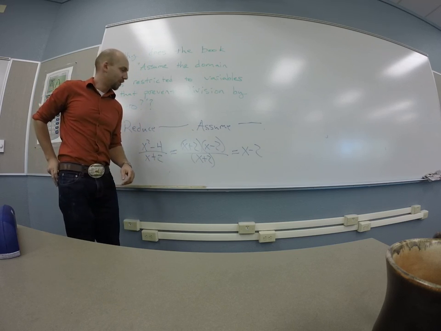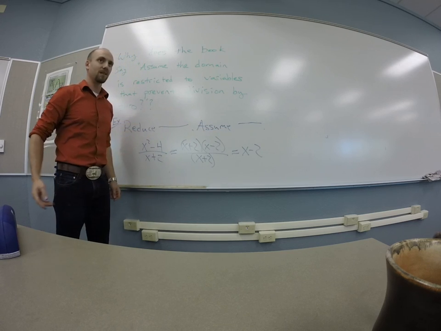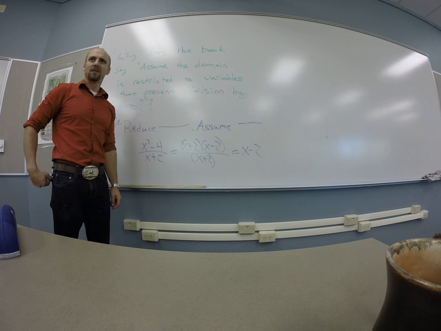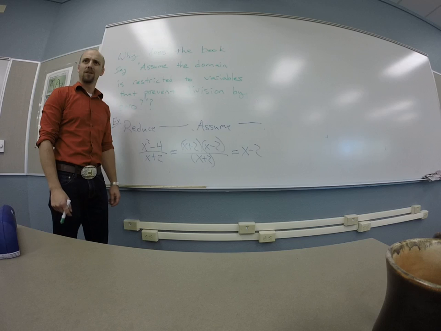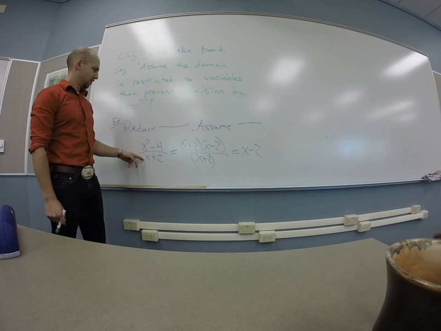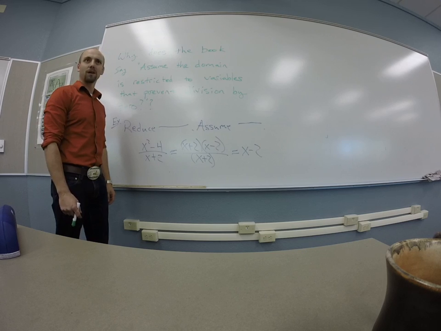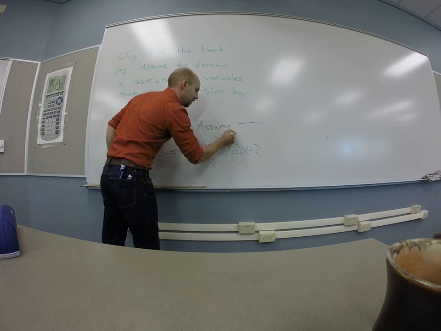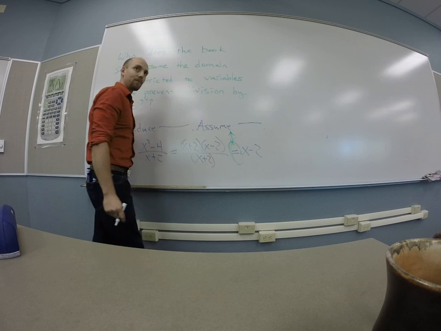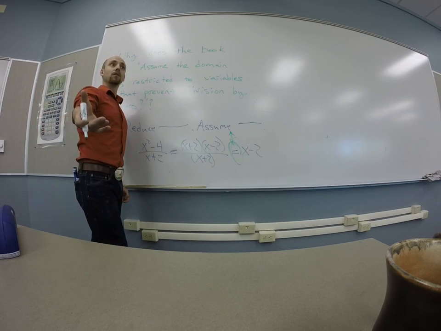So where's this assume? I didn't assume anything in this problem, did I? We have to assume that x is not 2, because then it will equal 0. Yeah, but I didn't care what x was. I wasn't even playing a game with x. It's in your equation, of course you are. This is where the assume step happens.